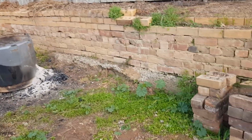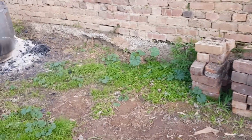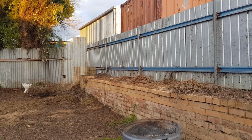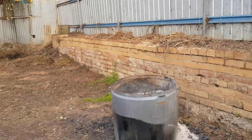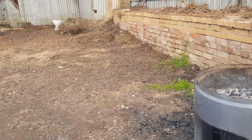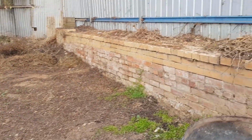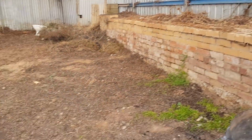I had panned back round to this area. This was the area that I'd first started to clean up, and I dug out a bit of that Madeira vine. Incidentally, the vine's still sort of growing, even though it doesn't look like it there, but it'll sprout up again. It's almost impossible to kill. I did try composting it. I tried mulching the tubers and feeding them to the worms. They did eat them, but the thing just keeps growing from the slightest cutting, so it'll probably be here forever.